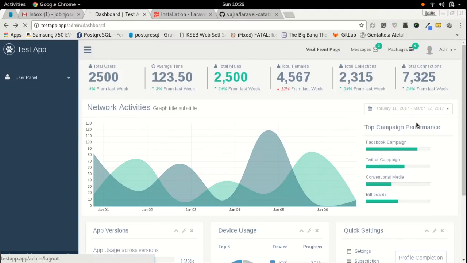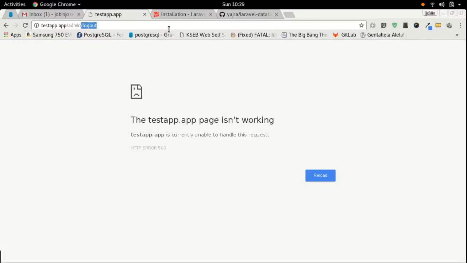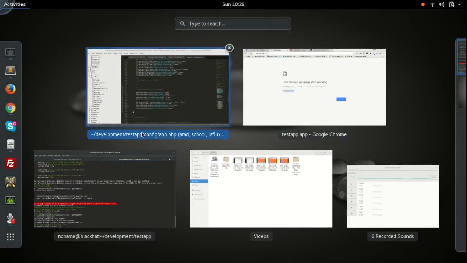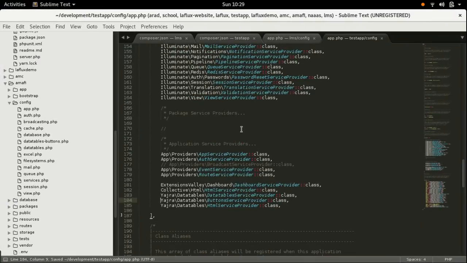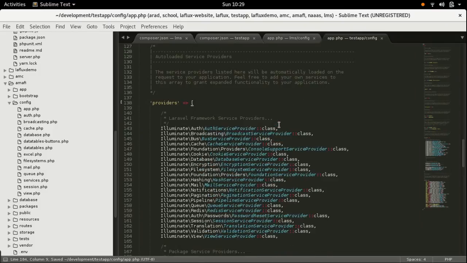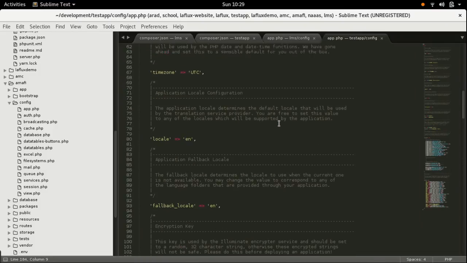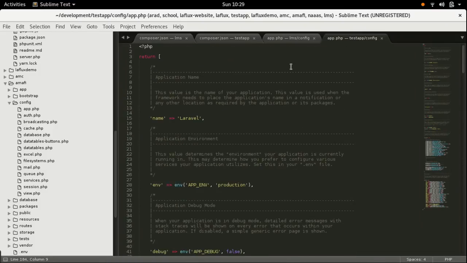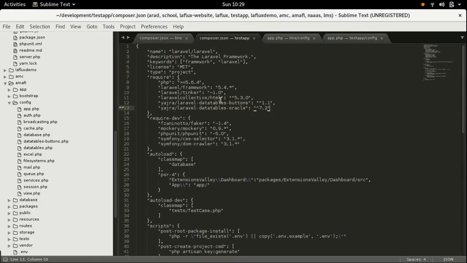We can check what the status of this is. Test app is currently unable to handle this request, it's a 500. Okay, let me check what the issue was. The issue might be with the test app composer JSON 5.4. We already have the 5.4 version. Laravel Tinker.